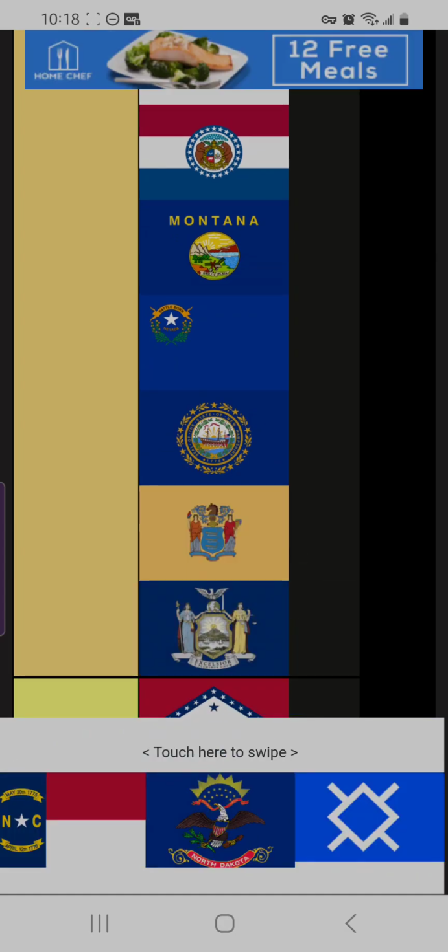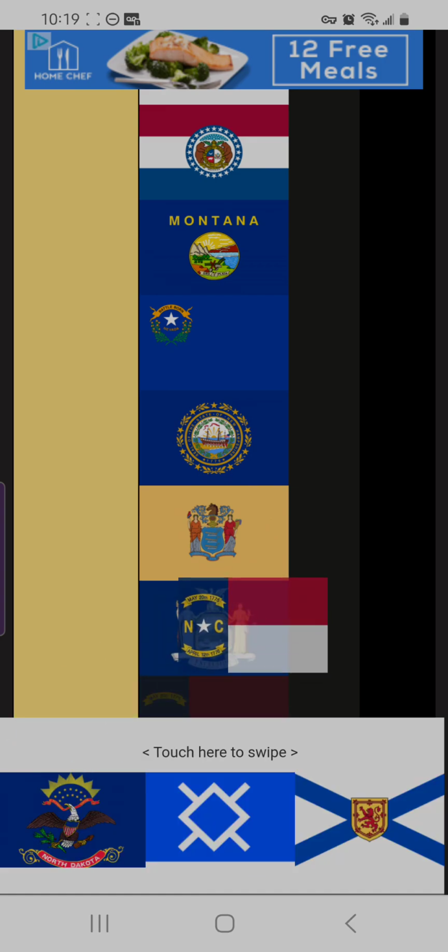North Carolina. They kind of do look like Texas's flag, which everyone knows Texas's flag. But they just put the North Carolina on it and gave dates. Which is a modern team move, but it doesn't really knock them down that much. But it does knock them out of A tier. But they do get a B plus tier flag.